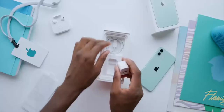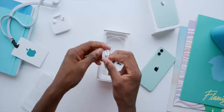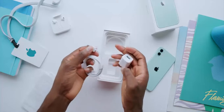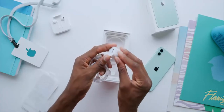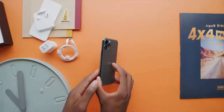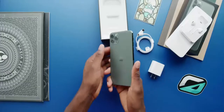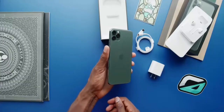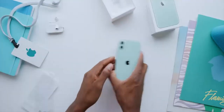The iPhone 11, however, the non-Pro, still comes with the garbage, barely functional 5-watt USB-A to Lightning charger in that box. Disappointing, even if the phone is $700. But anyway, there you have it. That's the unboxing of the Midnight Green iPhone 11 Pro and all its matte finish glory, the iPhone 11 Pro Max and its noticeably heavier self, and the glossy iPhone 11 looking very familiar.